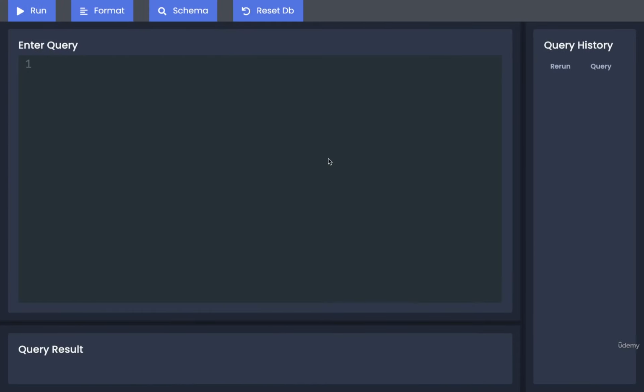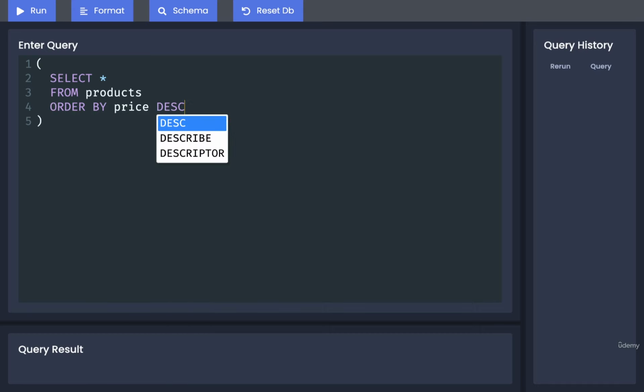Let's try this out. To test out intersect, we're going to first write out the same query that we wrote just a moment ago, where we found the 4 most expensive products and the 4 products with the highest price to weight ratio. So same thing we had before, just to get us started. I'm going to put in a set of parentheses, and we'll do a select star from products, order by price, descending, and then only show us the first 4 records.